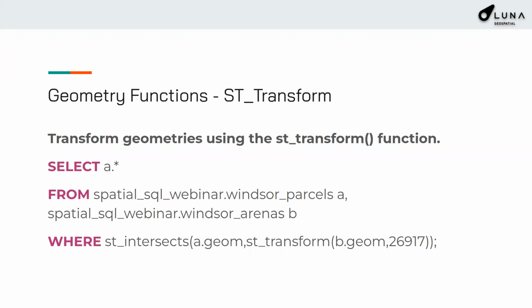Now, when we're using a lot of these tools within QGIS, it will just project on the fly, and you can mix geometries of different coordinate reference systems, and QGIS will know enough to fix that. Well, when you're using SQL, you have to be very explicit about how you do this. So in this example, we're going to transform the geometries using ST_Transform. We're going to select everything from A, which is the parcels, and do an ST_Intersects on the arenas that intersect the parcels. So we only want to return the parcels that intersect with our arenas here.